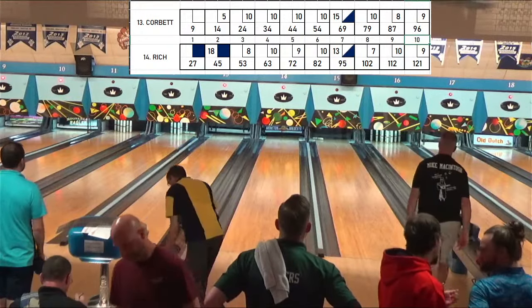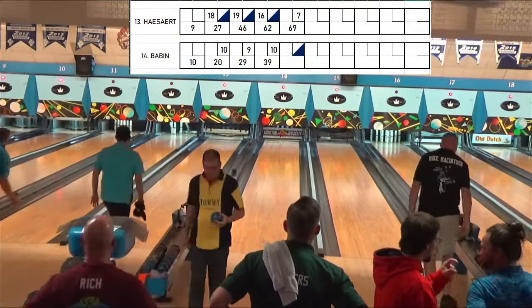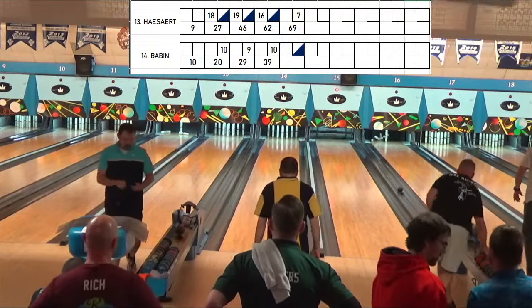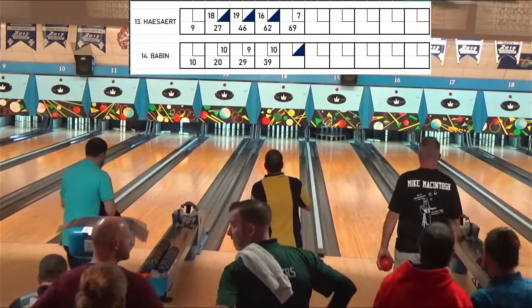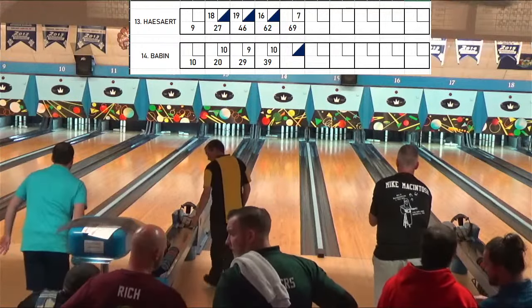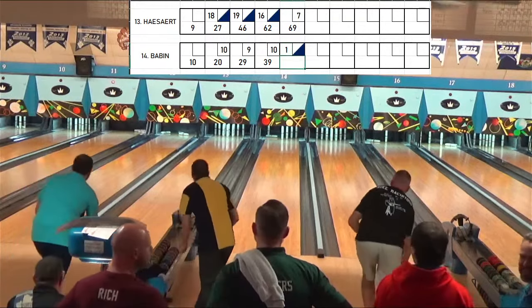This is string 3 of 5 of the first shift. We'll have a whole new rotation of bowlers in just a moment here. So 5 strings total pinfall qualifier. We're featuring lanes 13 and 14, but 20 of the 36 here at Fairlanes, Moncton, New Brunswick, are in use right now. A lot of bowlers here bowling. We're only covering one set of two lanes at a time. So not everybody gets there, but as they rotate in, we'll cover a lot of the bowlers.